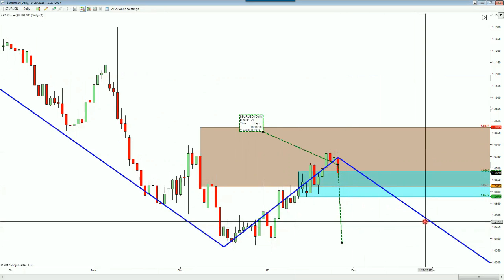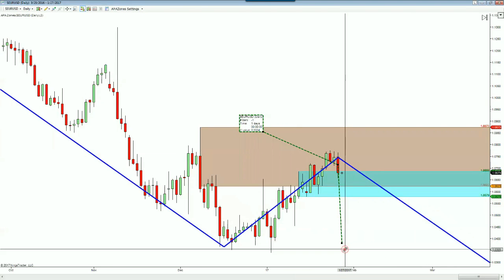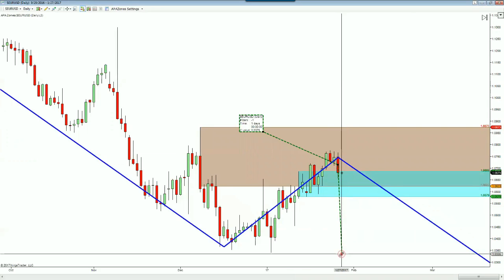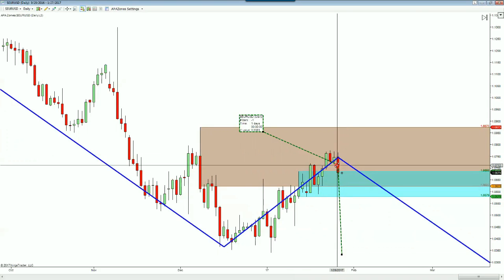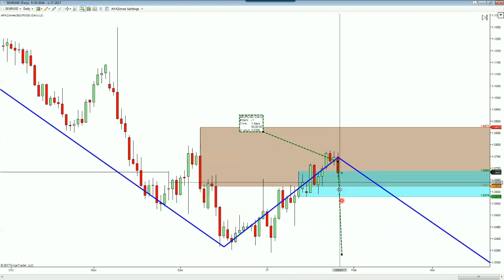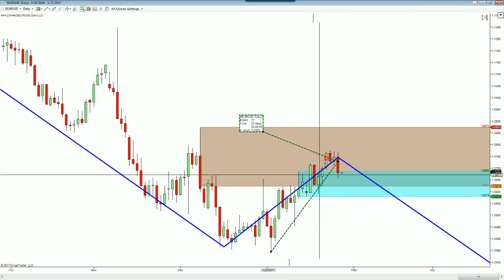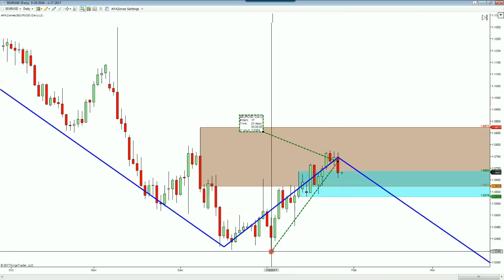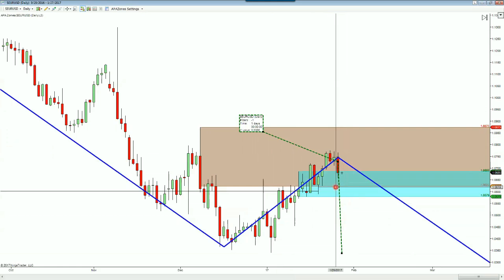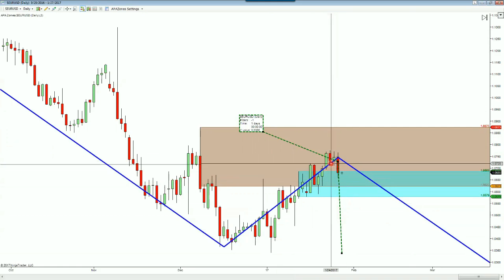Now we're looking for not only another move to the downside here following the Elliott wave, but really pushing into the bottom here. So we're looking at roughly about 400 ticks to the downside. Okay, so that is a huge amount of profit from low up to this high area. And now that we've found this high area, we're looking for it to come back down in the direction of trend over the next few weeks.